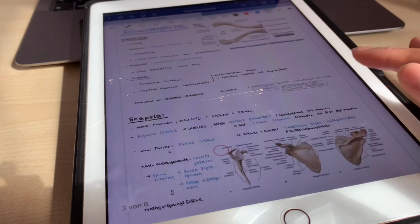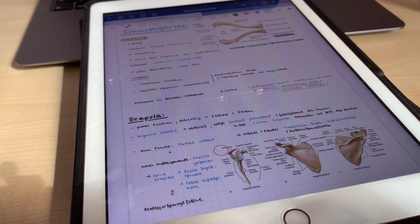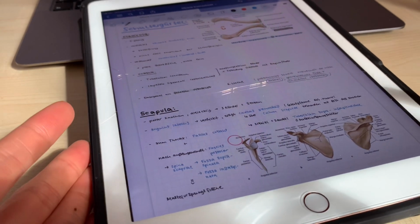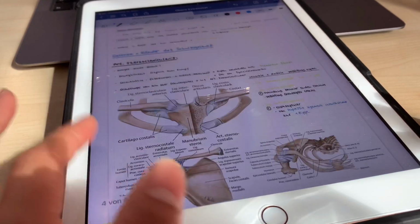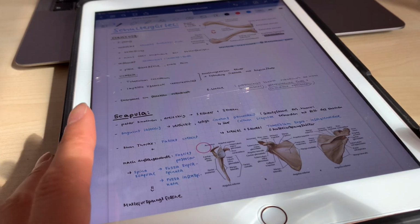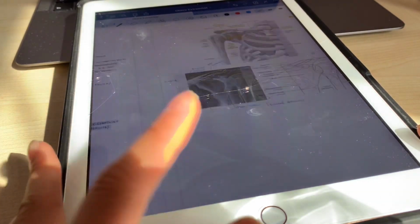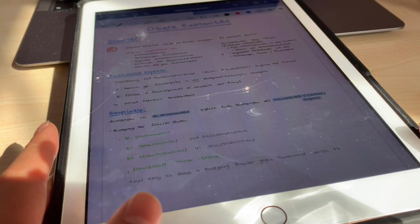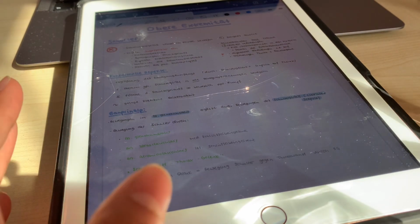I actually like to print them out because I can't study that well on my iPad, and I think about typing my notes next semester because it's much faster. So we will see how that works out. So yes, I hope that could help you. I don't really have many tips about note taking, so I don't know why people always ask me to film a video about how I take my notes, because I don't have a specific way. It's just that I highlight everything and use color coding, but that's basically it. I don't have any other tips than that. So I hope it helps you out. Maybe it doesn't, but I hope it does.